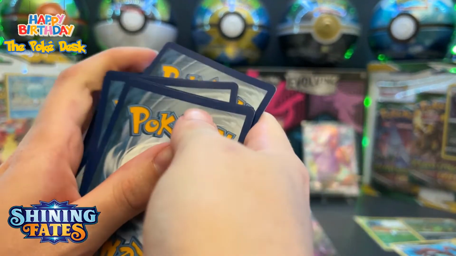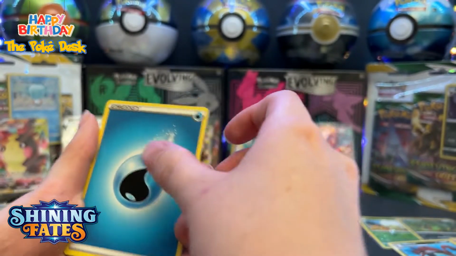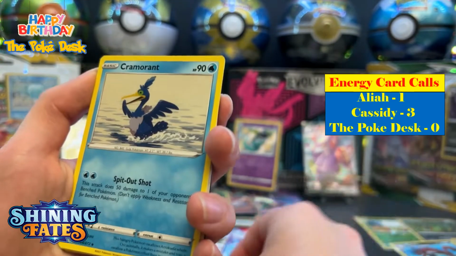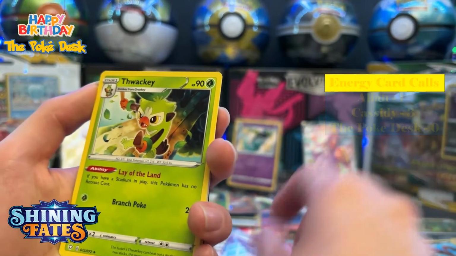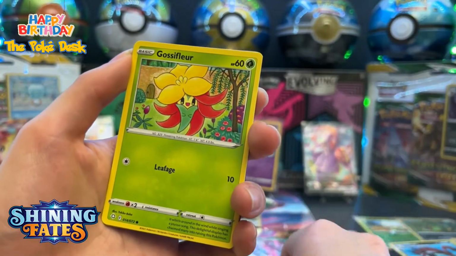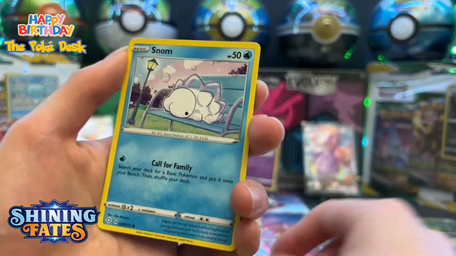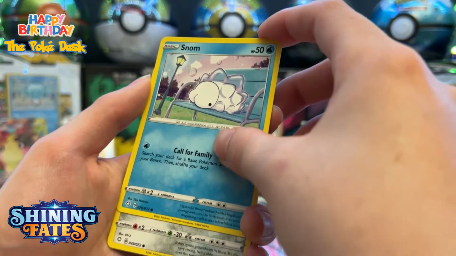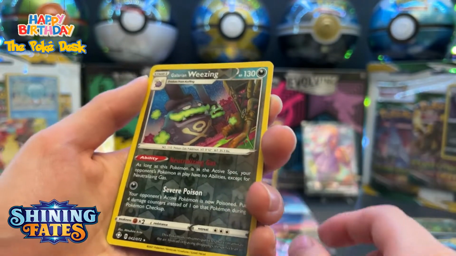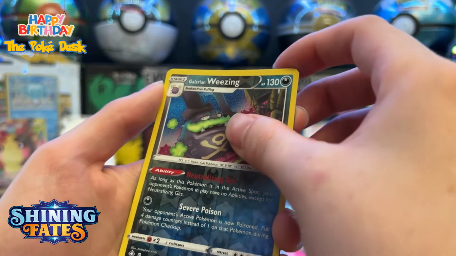All right, I'm gonna call water. Ooh, you got it, water. We both got it with water. Ball guy, Cramorant, Wacky, Morpeko, Gossifleer, Yanma, Snom, Cupid, Glaring Weezing Reverse Holo. That's cool.